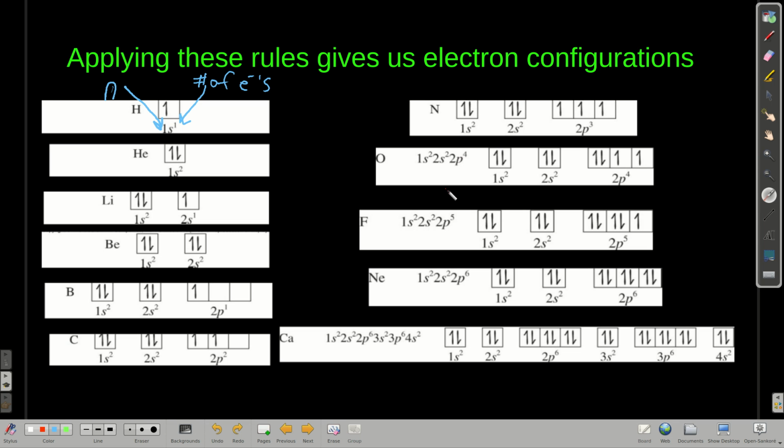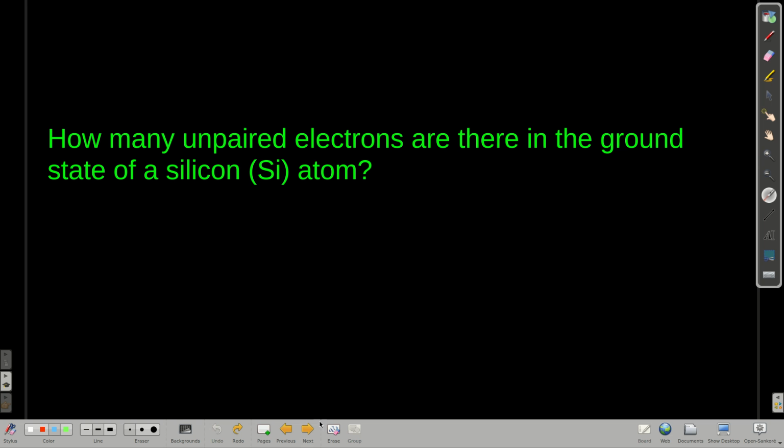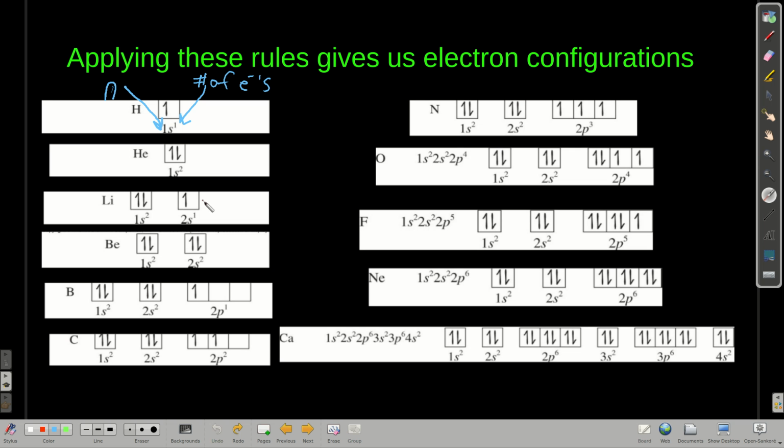Now, in the next module, I'm going to show you how to use the periodic table to read the electron configuration. You don't really have to memorize as much the relative energies of these subshells, these orbitals, because you can read it right from the periodic table. So let's answer a question and we finish with this module. So let's say we have a neutral silicon atom, okay, in the ground state. Well, what do I mean by ground state? It just means that all the electrons are in the lowest energy orbital where they can be.